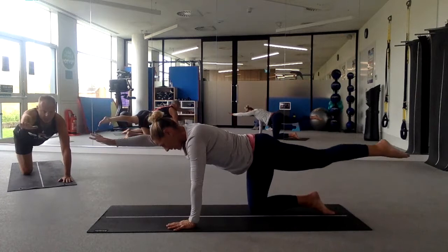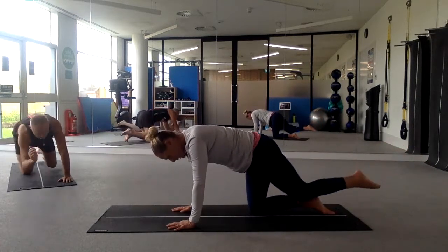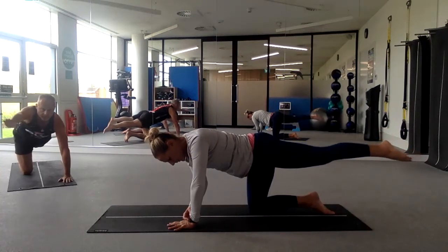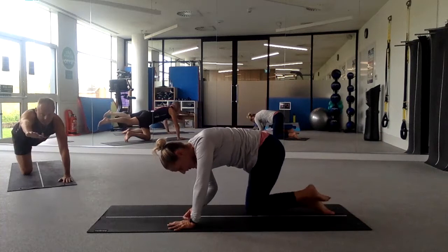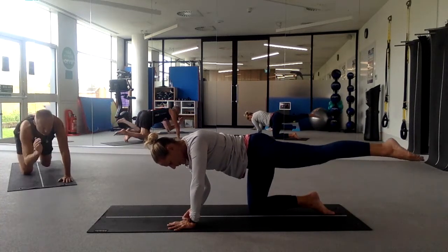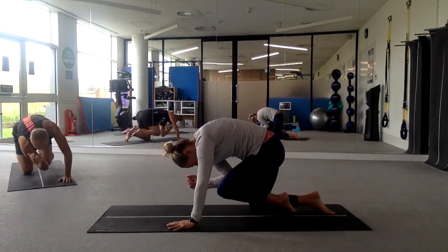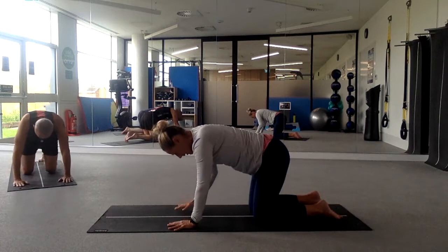So reach away. At any point this feels a little bit too much, you can drop your hand down and just do the leg on its own. 2 more. Last one. Squeeze it out, tuck it under on that last time. And then pause here, scoop the belly in, lift, lift, lift, lift, lift. And drop your hand and drop your knee back down.